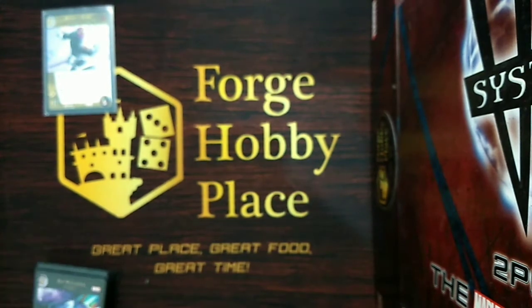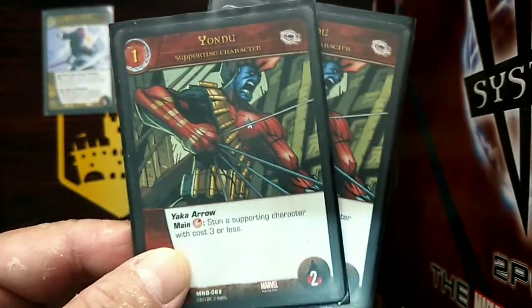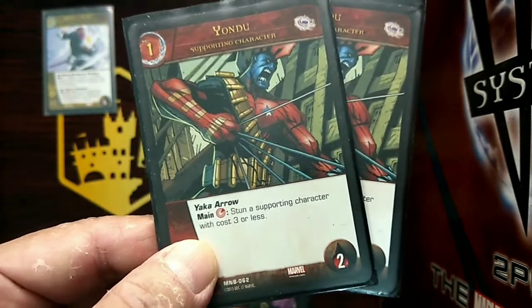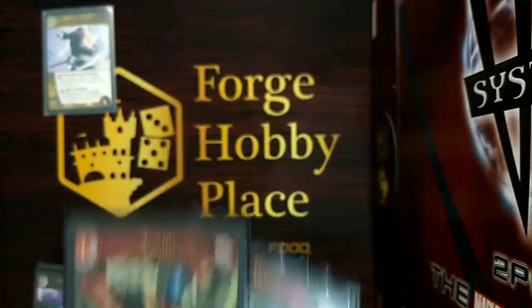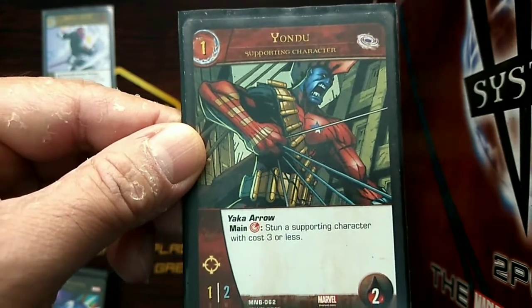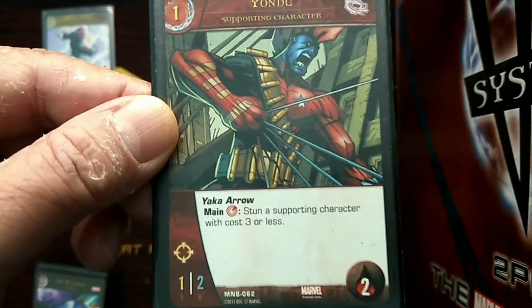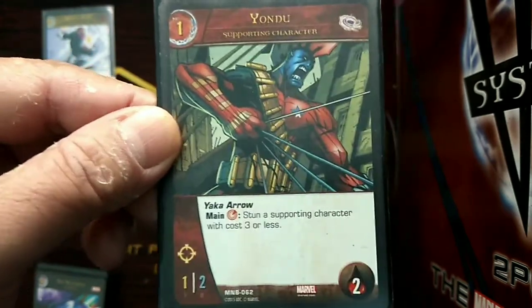So for the supporting characters, we have first two copies of Yondu. And Yondu is important in this deck because you have to watch out sometimes for those Senator Kelly or other 3-drop or less characters that are a very big nuisance to your deck's strategy. So Yondu is from the Guardians of the Galaxy, and he is a 1-drop with 1 attack and 2 defense and 2 health, and he has range. But he is very powerful on his own because for a 1-drop, his Yaka Arrow can stun a supporting character with cost 3 or less by paying 1 red power symbol during the main phase.